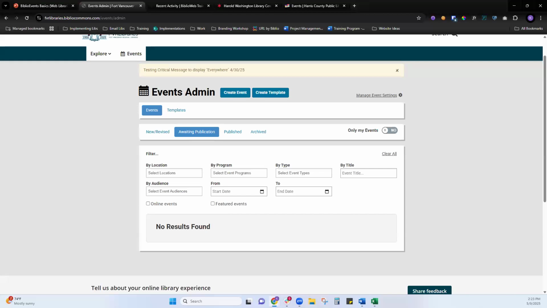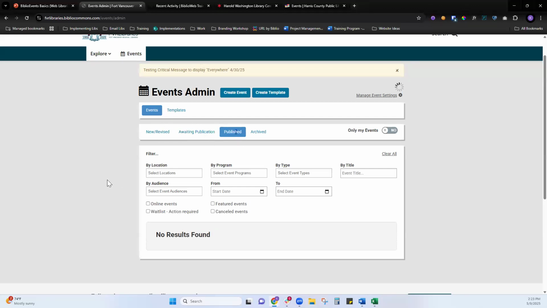The awaiting publication tab would be in that same vein, where if you're not going to allow staff to publish their own events, then somebody has to review them and then publish them for that staff member. That's what this awaiting publication tab would be for: events that have been given the thumbs up that they're ready to be published. Now the Publish tab would then show events that have been published. These are the events for the patrons. Patrons can see these events. And then we have the Archive tab. Any events that have passed, the event is over, are going to show up in the Archive tab.